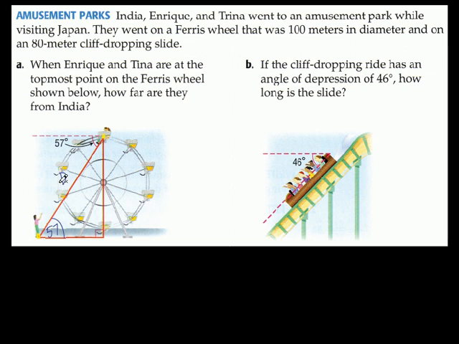What else do we know? We don't know any numbers as far as the lengths of the sides. Well, it does tell you the diameter of the Ferris wheel, right? So from here all the way down to here is how much? It's 100. They're fudging just a little bit, because the Ferris wheel usually comes pretty close to touching the ground, but we'll say it's 100. So that length right there is 100, and we're trying to find the hypotenuse, D.